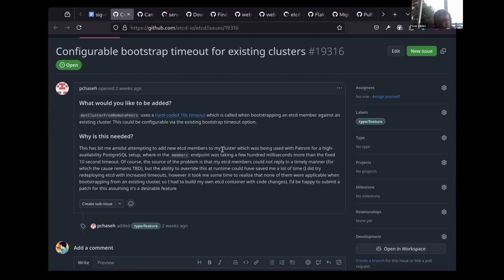But this is Patroni, so I don't know if it should be here or in the repository, because we don't officially support any backend other than bvault. Well, it's not another backend. Patroni actually uses etcd. So Patroni is an application on top of etcd, not an alternate backend for it. Okay, so let me take this one.